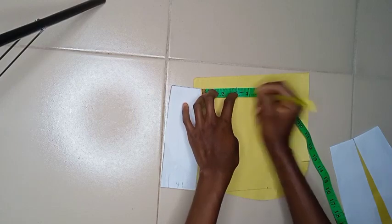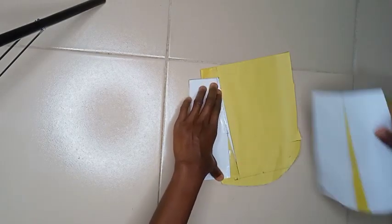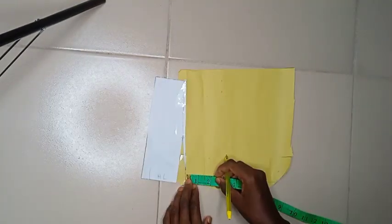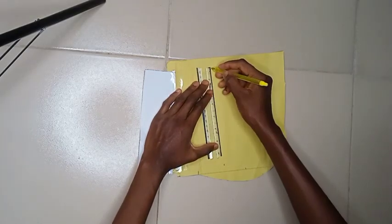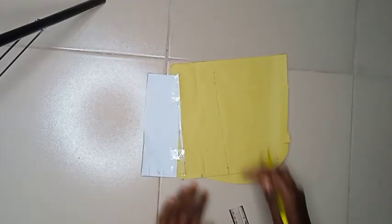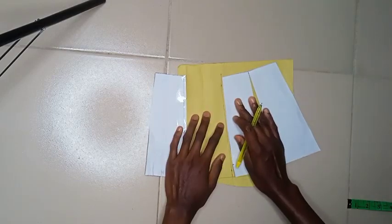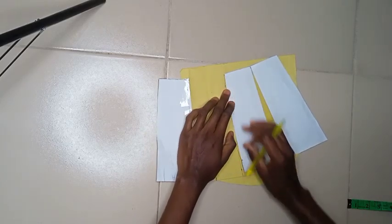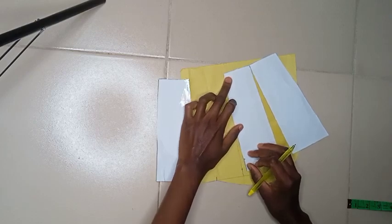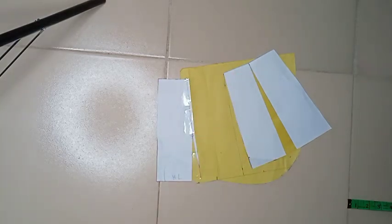I'm using three inches because I only have two yards of fabric and don't want to run short. As I draft the pattern I check how it's looking — you should be able to visualize the finished garment on the pattern. For the hemline I used 3.5 inches, giving a slant look. Just because it's a box pleat doesn't mean it should look straight — you still want that peplum flare effect. I tilted the hemline a little for more fullness.